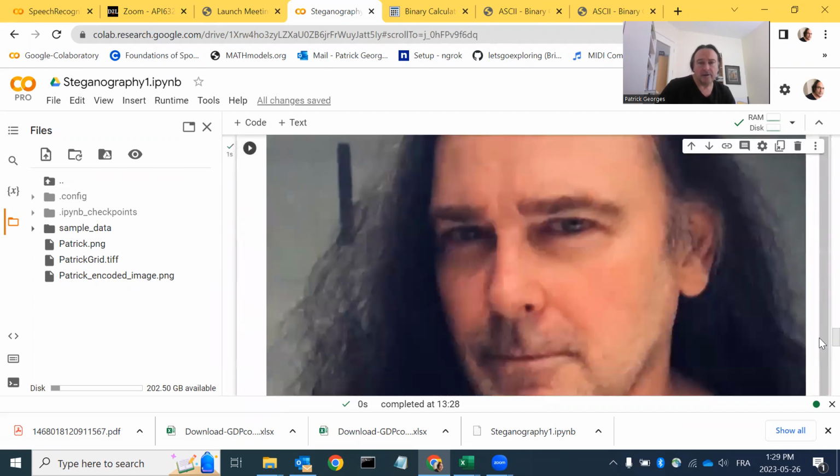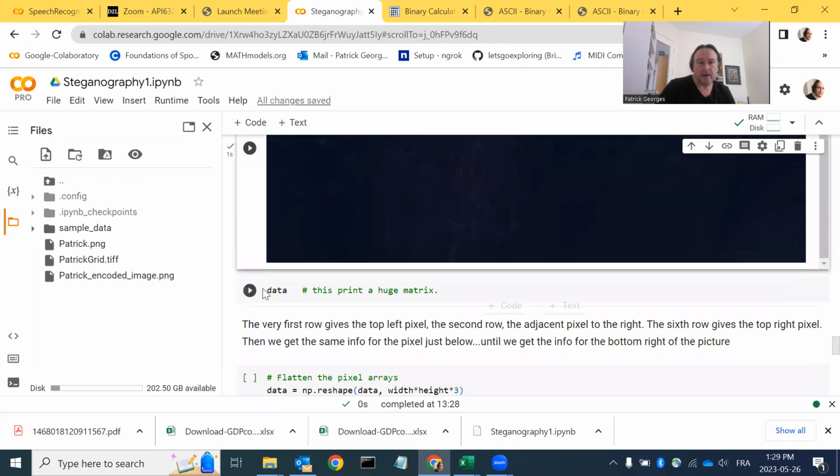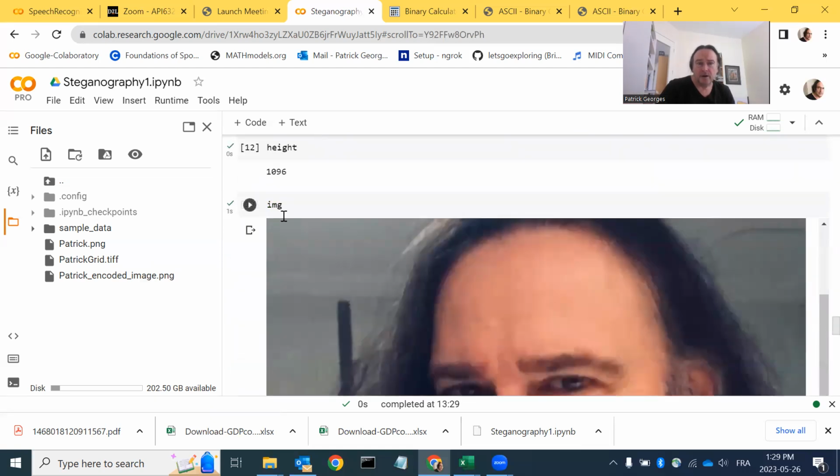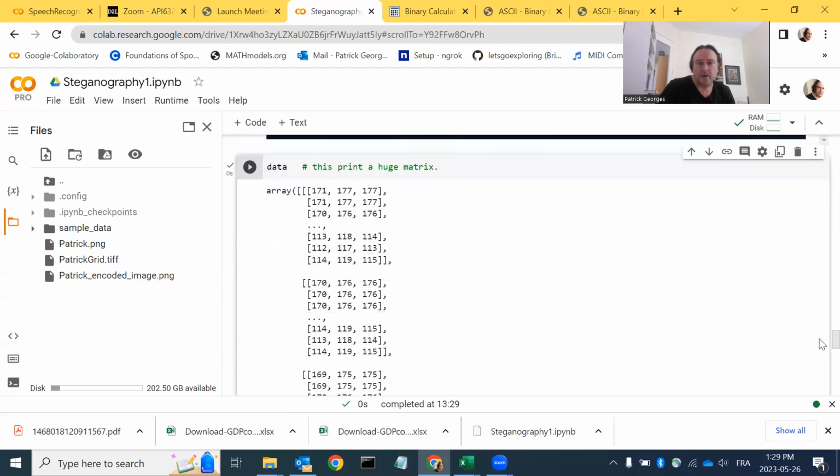You can see that this data is basically a big matrix, with the kind of notion that we have introduced. This is the first pixel, this is the second adjacent pixel. So it's the first pixel at the top of the image, then the second pixel, the third pixel, each of them given with 3 numbers.